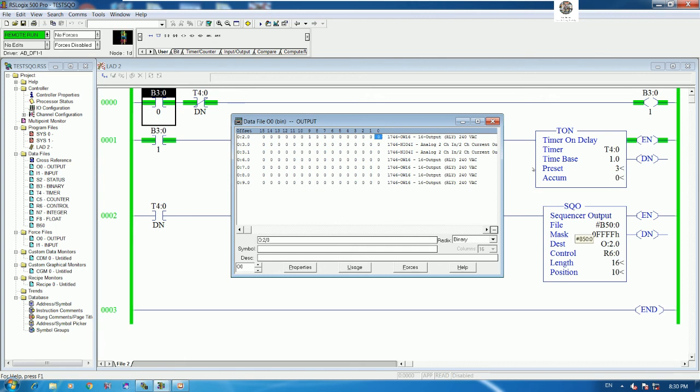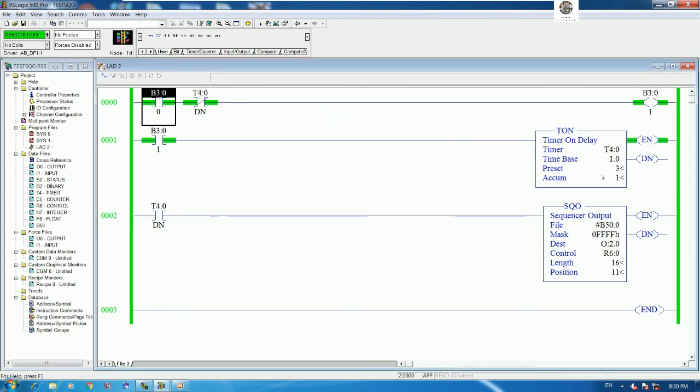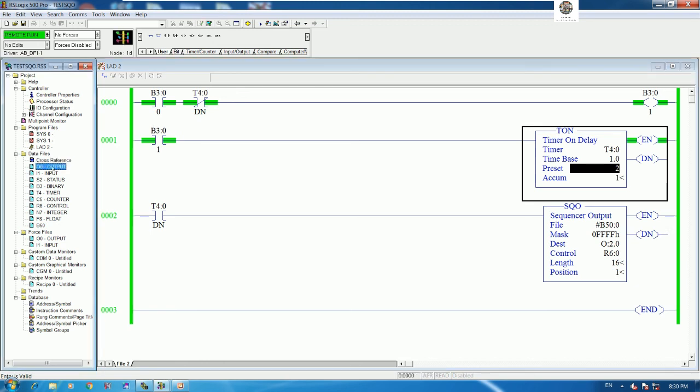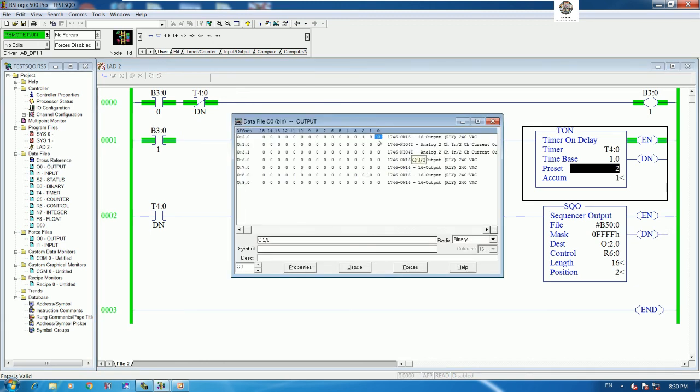So if we would like to increase the timer, yeah, or decrease the timer, we can also decrease. I will set to 2. Yes, it will be faster than before. It will change faster than before because it is only 2 seconds, right?